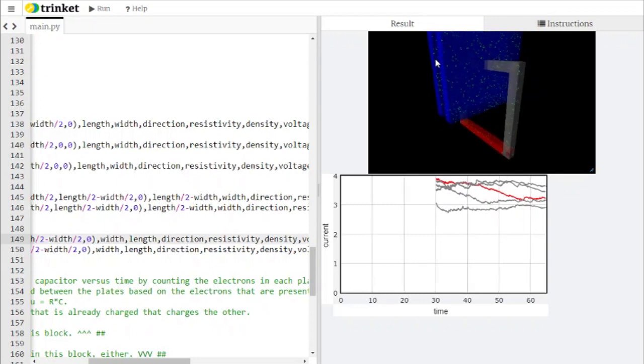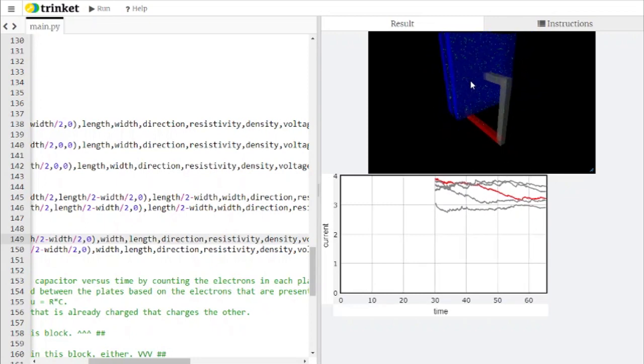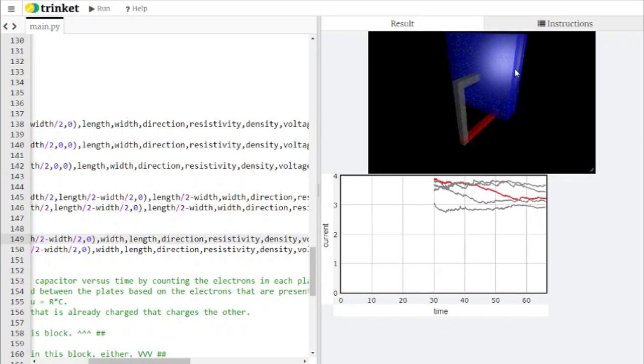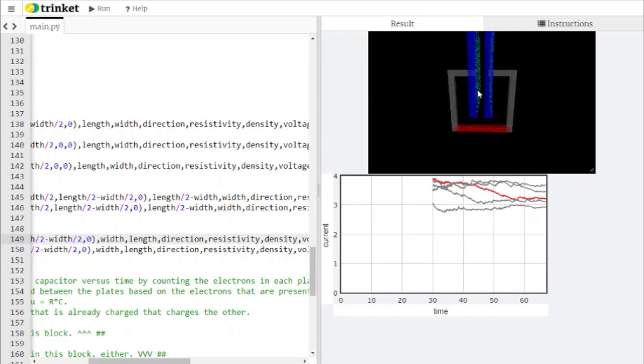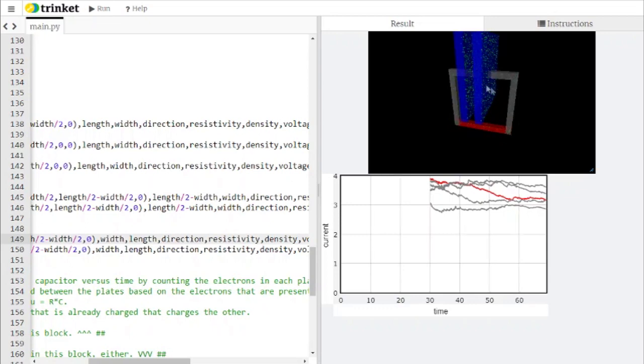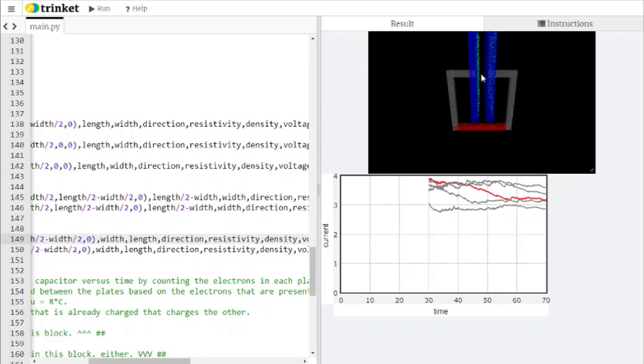So if you watch this for long enough, what you can see is that the number of electrons in the right plate is going to decrease, and the number of electrons in the left plate is going to increase. And that's, of course, going to create an electric field in between here, or at least in real life it creates an electric field. I haven't set up an electric field in the code yet. But basically you have negative charge building up here, a net positive charge building up over here by depleting the negative charges, and so electric fields go from the negative side to the positive side. So you could draw in an electric field going from the left plate to the right plate.